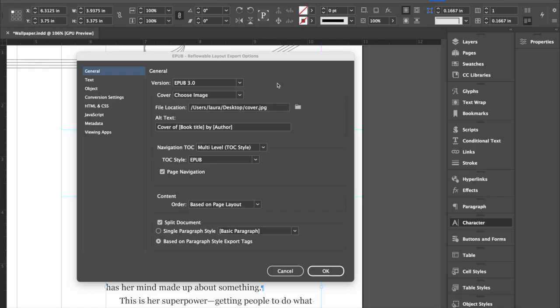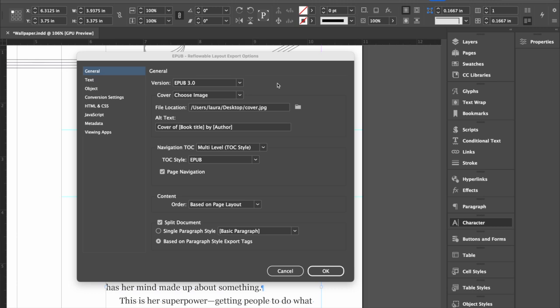The last thing I want to point you towards today is the new field in the EPUB export wizard that allows you to put in some alt text for a cover. So in the past, this has just not been possible because generally you either link to an image or use the first page on which you could have applied alt text. I never do that because InDesign is a bit buggy.